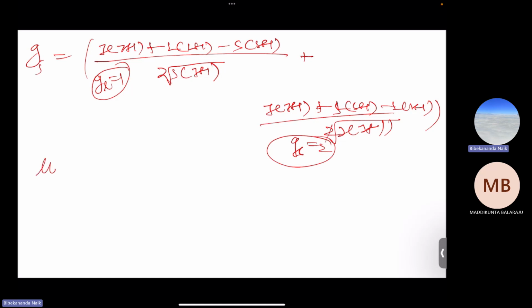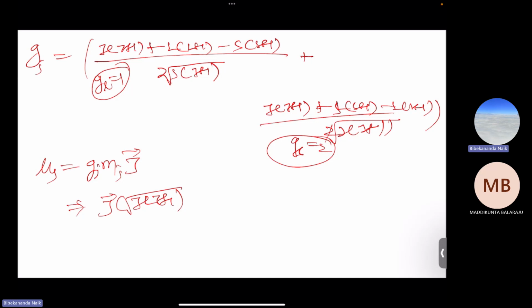But we know mu J will be written as Gj Mj. This is the mu and J vector. Then J vector is nothing but root over J into J plus 1. So in order to have a J into J plus 1 term here, if you multiply here by root over of J into J plus 1, then the denominator will be root over J into J plus 1 squared, and the root over will go out.